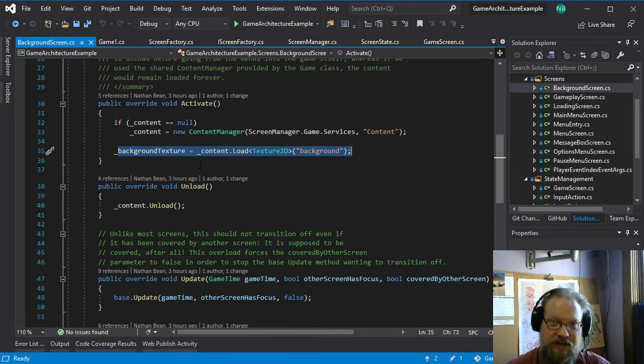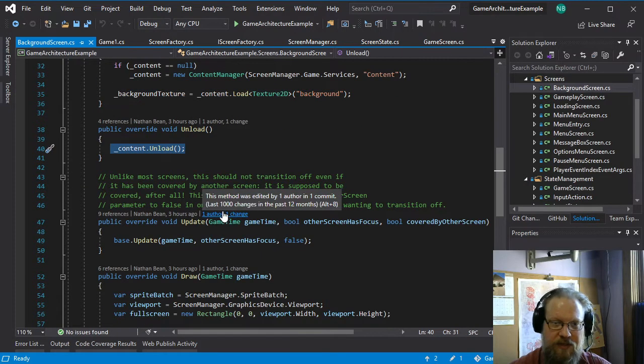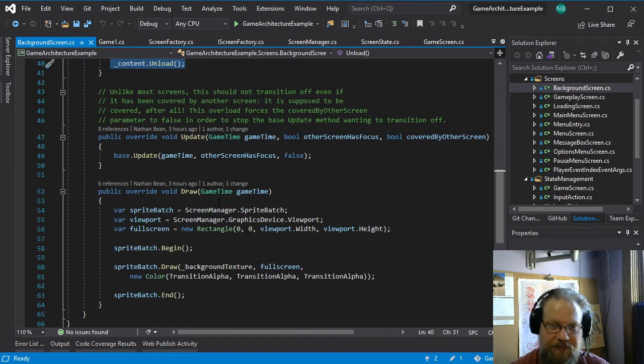It only loads the content once, and it stores it in a dictionary, a cached version of it. So every time we invoke content load with the same file identifier in the future, we get the already loaded object immediately returned. So this doesn't hit us with any meaningful computation penalty to invoke it multiple times. Then we have the unload, which just invokes content.unload, which tells the content manager to dump all the content that you've loaded and free up that space.